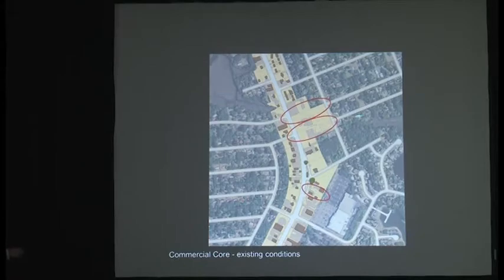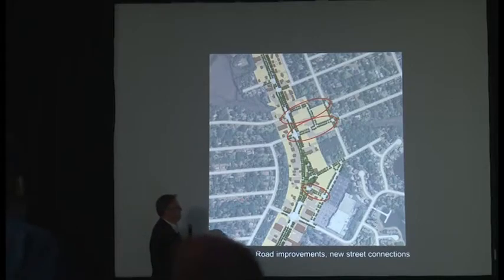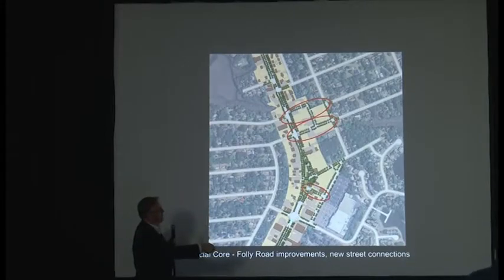So we were just looking at this part of the map. I'll show you a couple of places. We noticed that there are small opportunities that have never been quite executed for a connection. And said, what if? What if, for example, there's this area where the old bend and the new bend meet, there could be a real quality open space created in this part. And there was a connection between the area of the shopping center and the street, so that not all the traffic had to come back to the busy intersection.